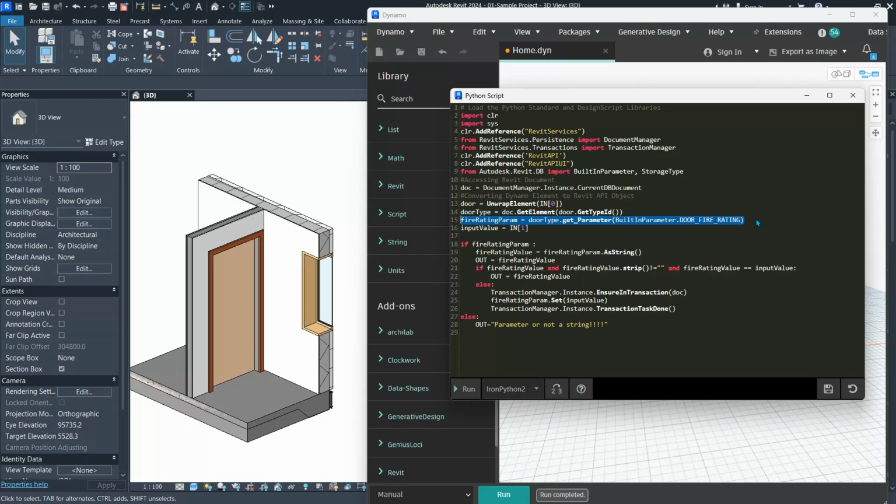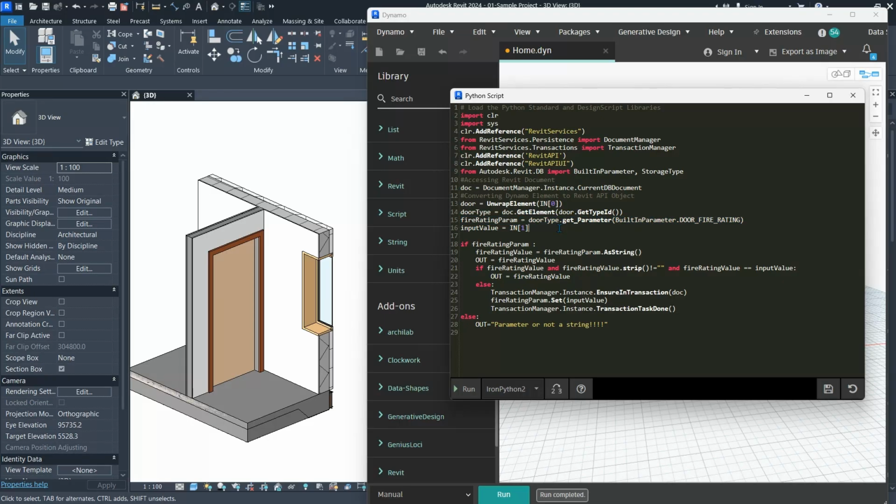Access the fire rating parameter. This line fetches the fire rating parameter from the door type. We use BuiltInParameter.DOOR_FIRE_RATING to identify it. If the parameter exists, we will be able to read and write the value.